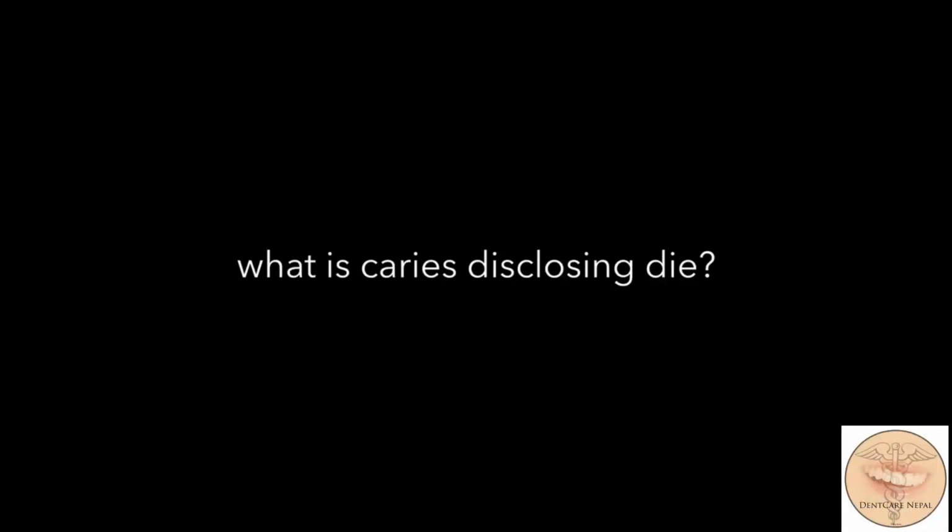Yes, and the procedure of application is you just take a micro brush, put some dye on the tooth surface, wait for 20 seconds and then wash it away. The area where the stain remains, you have to remove. But the area where there is no stain is the affected part that can remineralize. So, Kashif, can you name a few of the dyes used as caries disclosing dyes? We have bromine, erythrosine, and phos green. These are the three dyes which are available, and others like Bismarck Brown, Marlboro and Basic Fuchsin. That is available in the market under the brand name of caries detector. Caries detector. Yes, you can ask your technician to buy that.